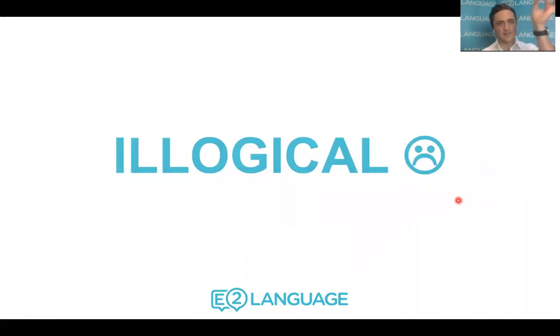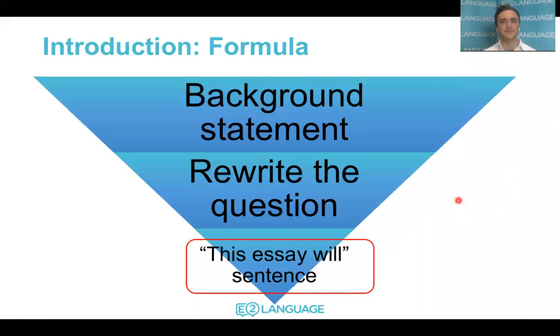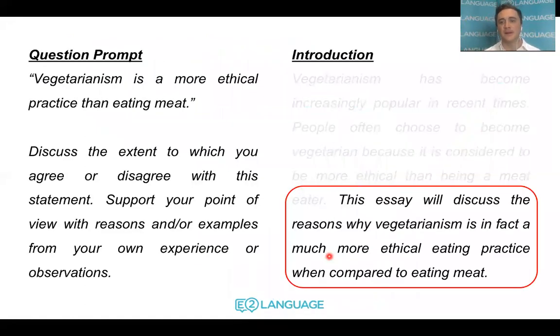We need to make our introduction flow to our first paragraph, flow to our second paragraph, and then flow to our conclusion. Again, it's all about this sentence here, this essay will sentence. What will it do? Because if you tell the reader that you will talk about how vegetarianism is ethical, you have to continue that line of argument. Simple as that. And the computer knows, the computer will see inconsistencies, okay? Cool. Right, what am I doing now?